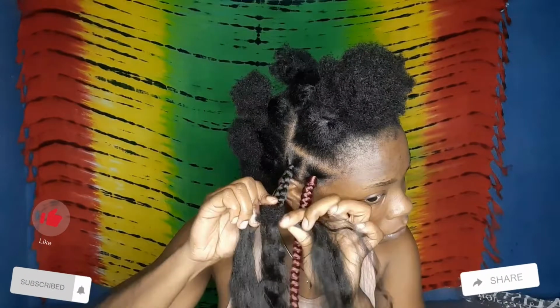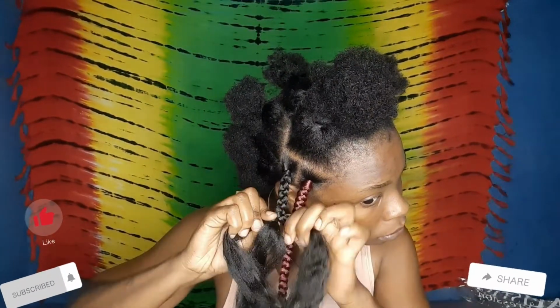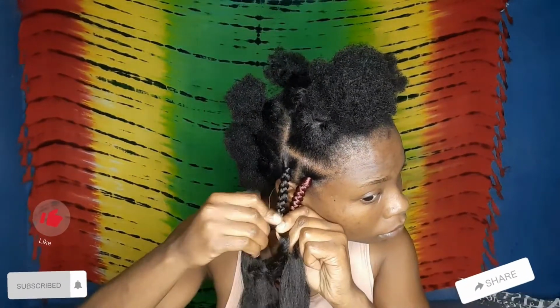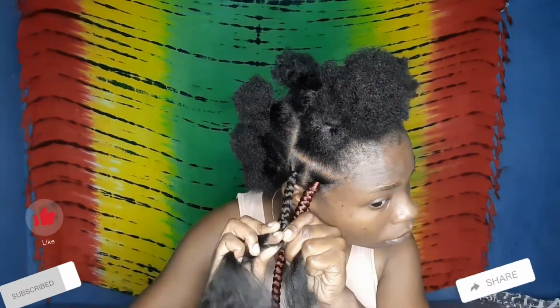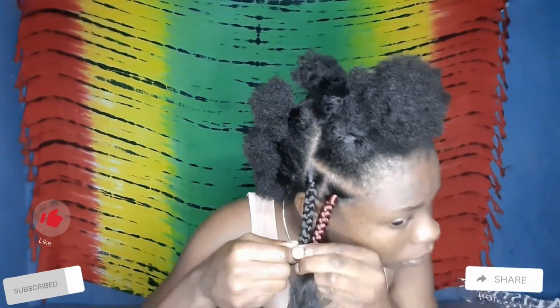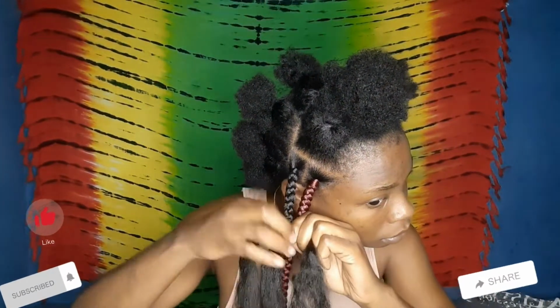Us beautiful black people, we have shrinkage. I'm not sure how to explain it, but our hair tends to shrink after a period of time, especially if it gets wet. So plaiting it tightly will help to make it not fuzz out so easily, because if you're like me, I'm planning to keep in these braids at least for a month, so you're going to want it to keep nice and clean.